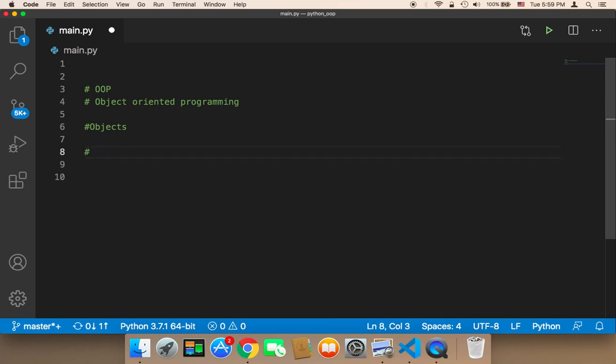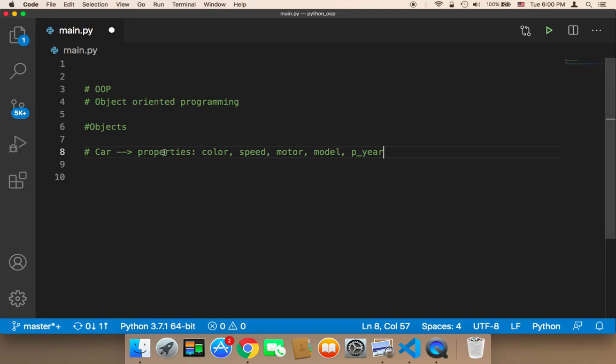For example, if you want to create a car in your application, for some reason you want to use this car in your application, think of a car as an object. And a car, since it's an object, has properties. Properties are traits that a car has. So traits that a car could have are maybe the color of the car, the speed, the motor capacity, the model, the production year, and many things.